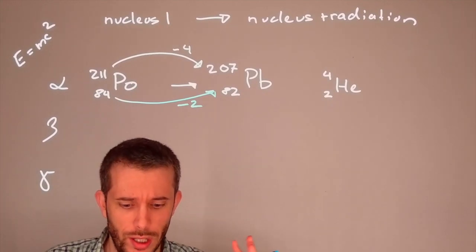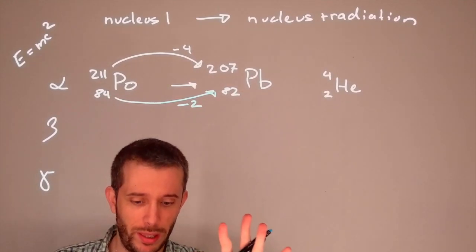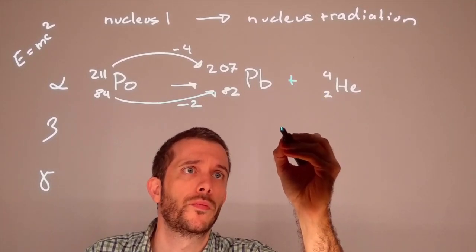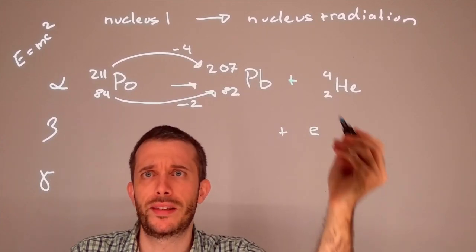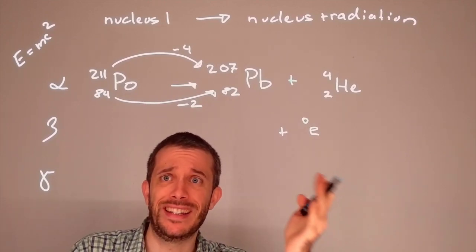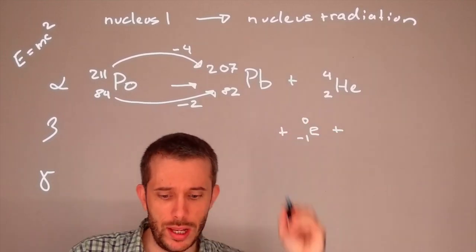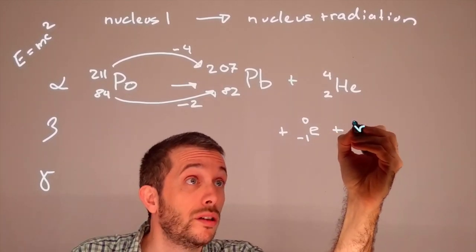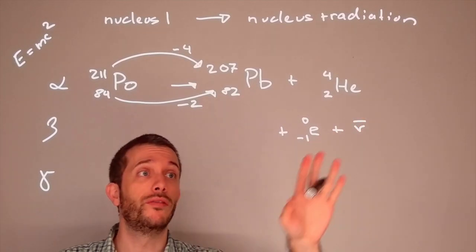Now the next type of radiation is beta radiation. Now if you thought alpha radiation is crazy, we're going to change the elements, look what happens in beta radiation. So in beta radiation, the thing that is flying at you is an electron, write it with a small e. The mass is negligible, so its mass number is zero. And it doesn't have a proton, and actually it is negatively charged, with negative charge of 1, so we're going to write a minus 1 down here. And what also flies off is a neutrino. Let's just ignore the neutrino, and we can talk about that in more advanced situations. And let's say the neutrino has no charge and has no significant mass.